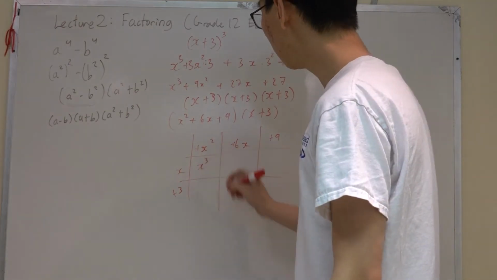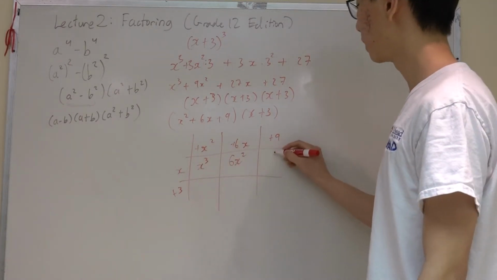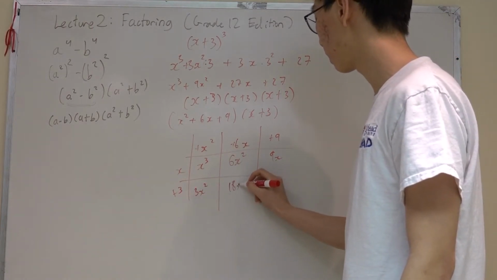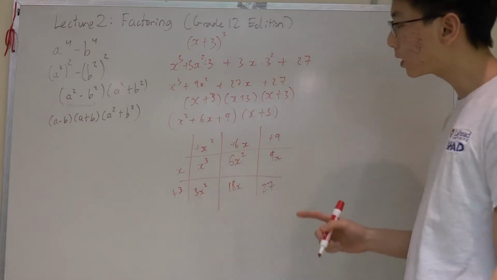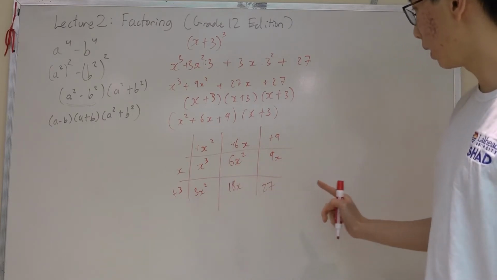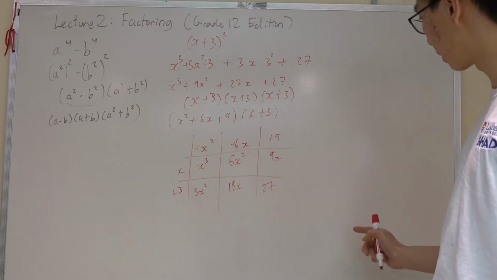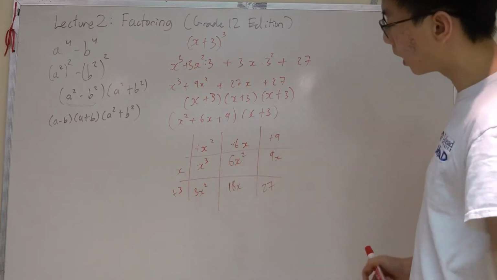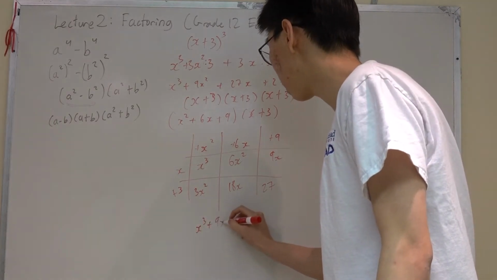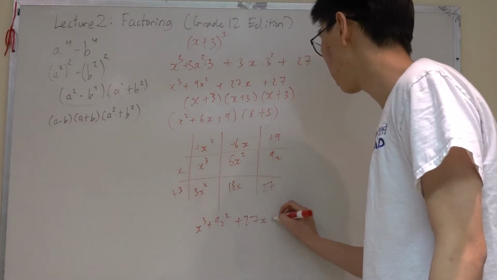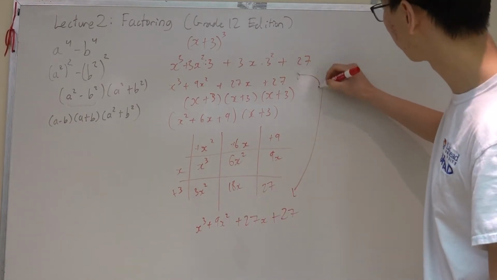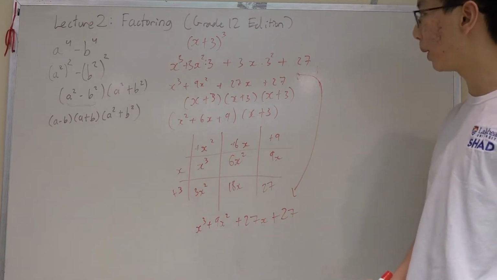So this is x cubed, this is 6x squared, this is 9x, this is 3x squared, this is 18x, and this is 27. If I went too fast, please go and try to do this yourself, and make sure you get the same numbers here. I don't think I made a mistake. Well, yeah, that looks good. Then you just have to add them all up. Like terms combine, so you get x cubed plus 9x squared plus 27x plus 27, which of course is the exact same thing as we got up here, which is good. We would be in really big trouble if they were not the same.